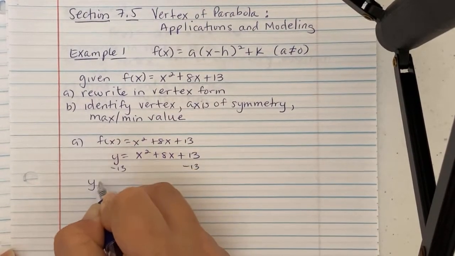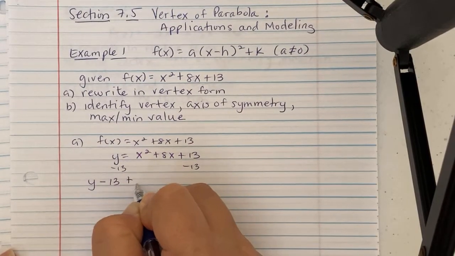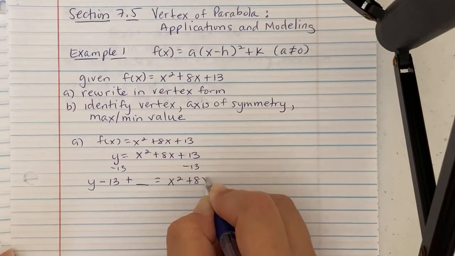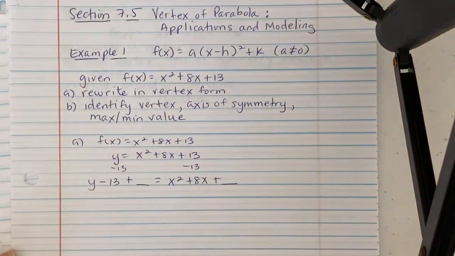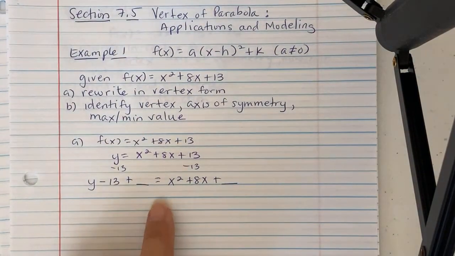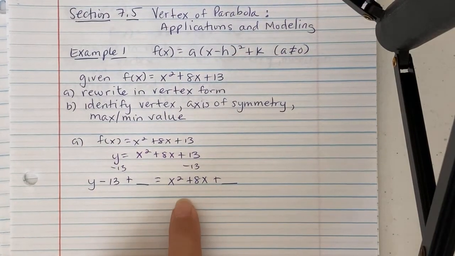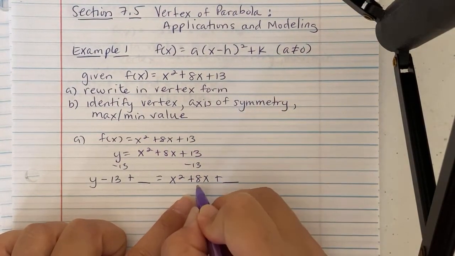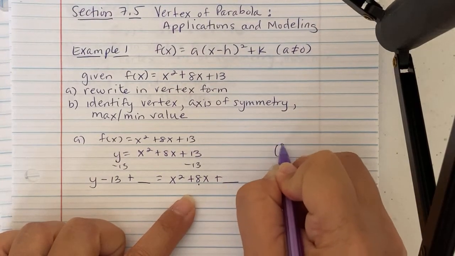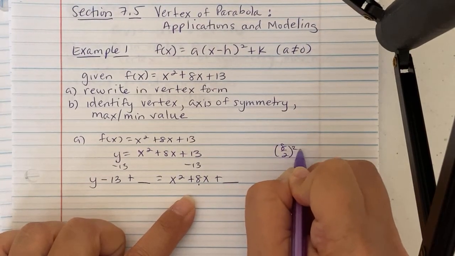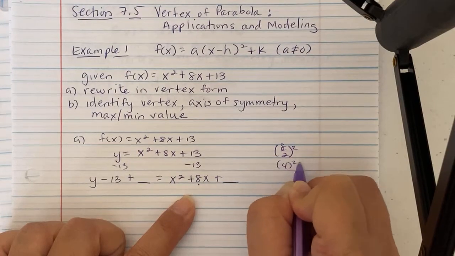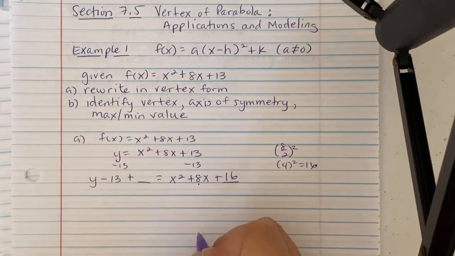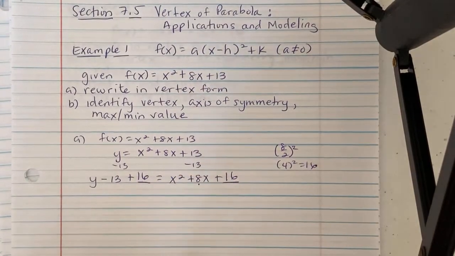So I'm going to say y minus 13, and I'm going to put a blank because remember, when completing the square happens, you need to balance the boat. So I'm doing my blanks. Completing the square affects the right side here. First thing we've got to do is figure out what our value is. Remember, this is our b. So you're going to do 8 divided by 2 and then square it. So we have 4 squared equal to 16. So I'm going to write 16 on the right side and 16 on the left side.